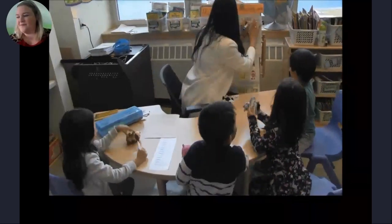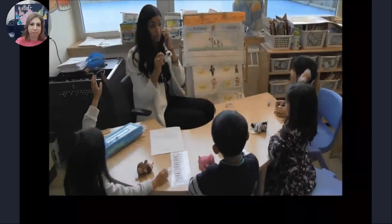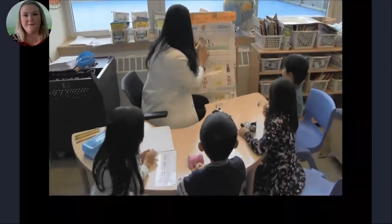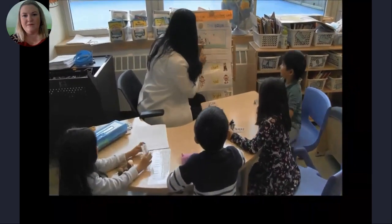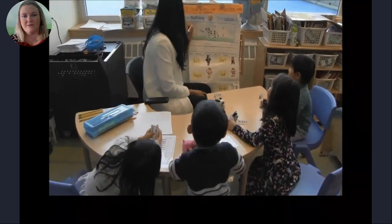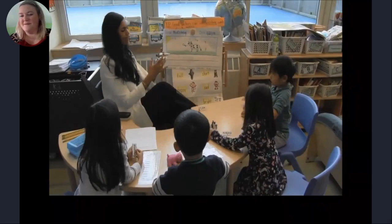Okay. So I already drew my picture because I wanted you guys to get started. Now I drew my cow. Listen, watch and then do it. I already have my cow up here, so I'm going to label cow because I know how to spell the word cow. And then clouds, grass, sun. I know that's not a letter S. Now I can write my words using a what? Describing words. I see the cow.